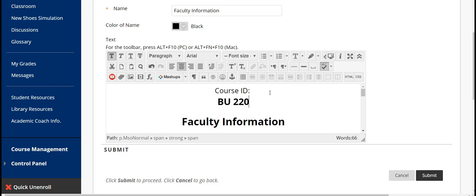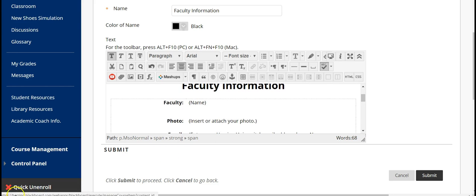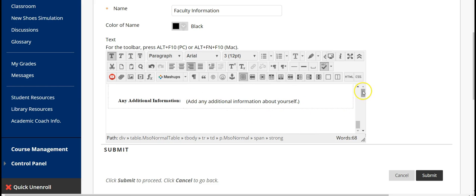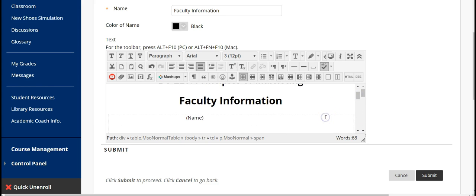So this is BU220, Principles of Marketing. And then I insert all the other required information. Okay, so my information, like I said, is copied and pasted from a Word file. So I delete this.